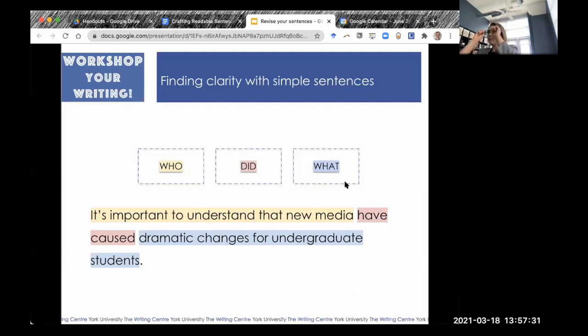So I'll see if I can find that link so that you at least have a landing page for it. And yeah, that'd be great. For now, you can work with writing tutors on citation as well. You can make an appointment and work on that. But we tend to know the citation style in the field that we write in. So I know APA in and out. I'm not as clear on Chicago or MLA. So it's useful to work with a librarian. We also have other workshops on citation. I'm not sure if we're running any more before the end of the year, but you can take advantage of that link that James is finding.